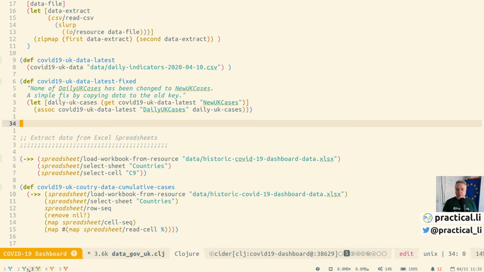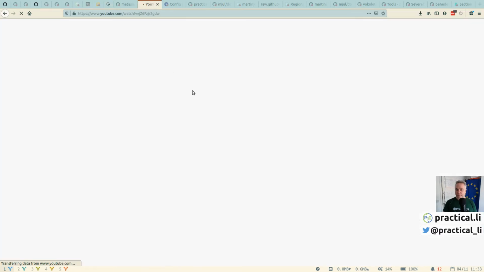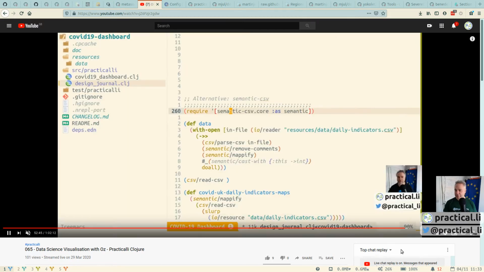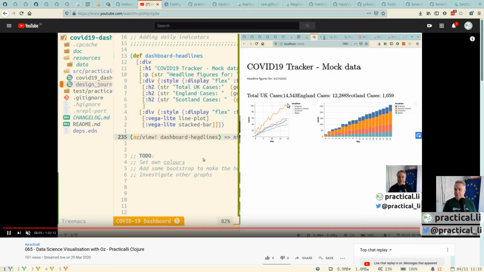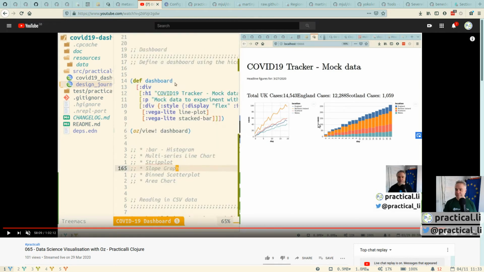And then with the dashboard, originally, is this going to go back to? It is. It's going to go back to where it was. No. There we go. So I was just using mock data for these graphs that Vega was using.